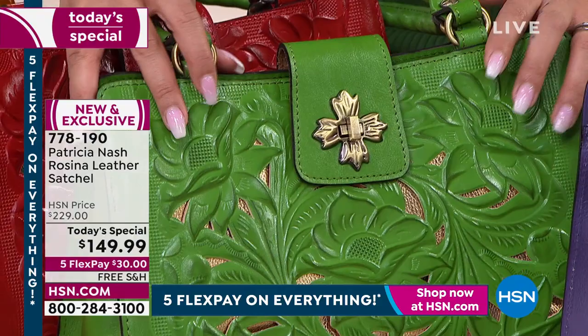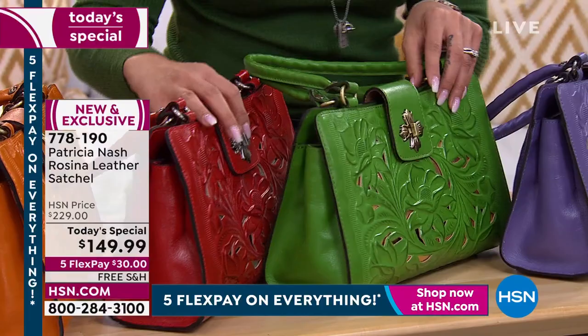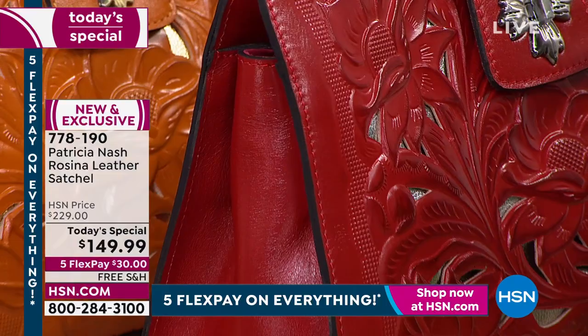So here's the foliage. We're down to our final few hundred of these. So this one could probably be the first one that goes. Many of you are loving it. Love that gold metallic that's in the back. Here's the papaya option, that beautiful red. You can see just how wide this is, so you can fit a lot of things in here. Here it is in that sun yellow next to that one, and then we have it in tan.